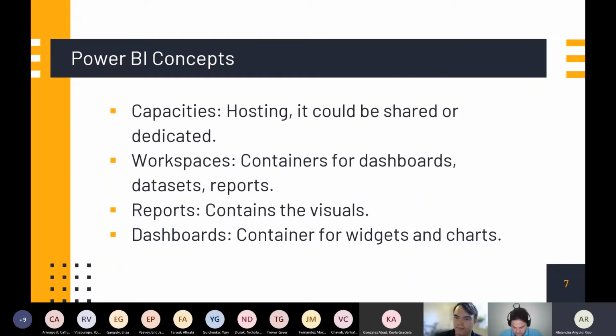Then we have reports. Power BI reports are basically one or more pages of visualizations. Let's say line charts, maps, tree maps, pie charts, customized visualizations, and just as an FYI, visualizations can also be called visuals. So keep that in the back of your mind whenever you're reading documentation about Power BI. You can create reports from scratch within Power BI.